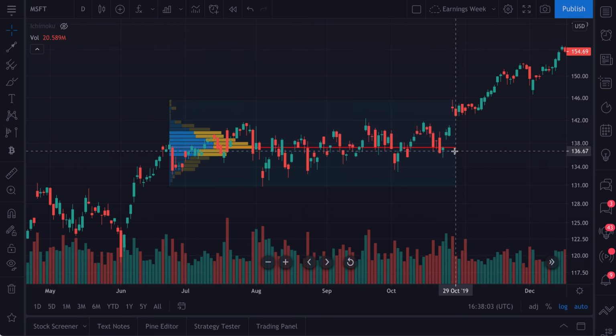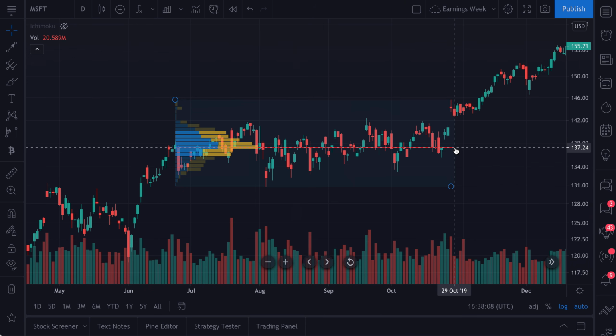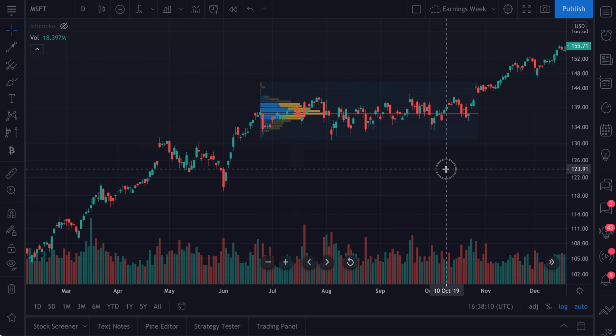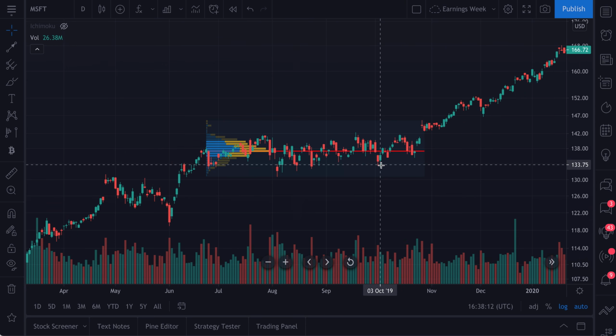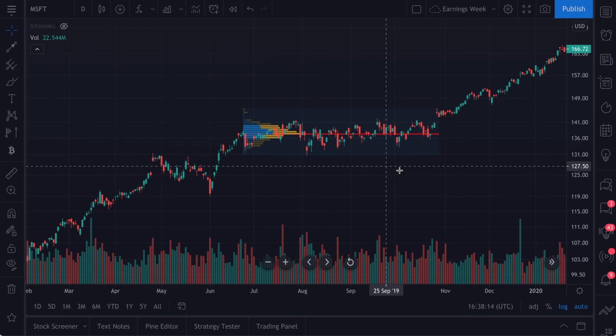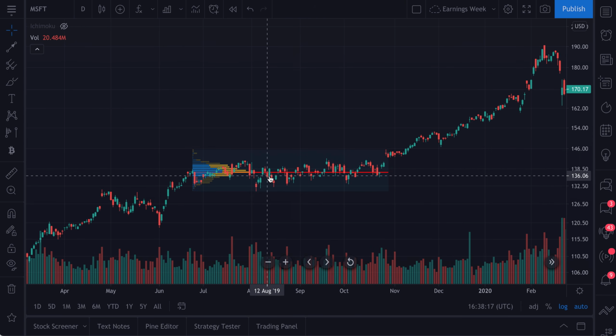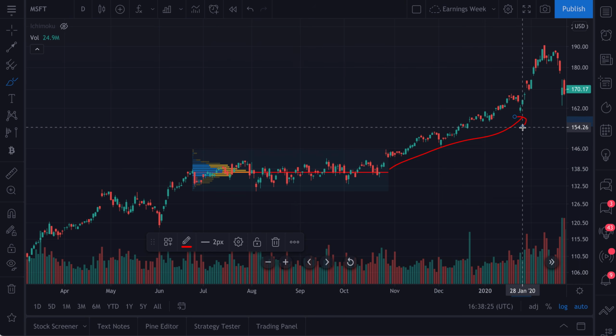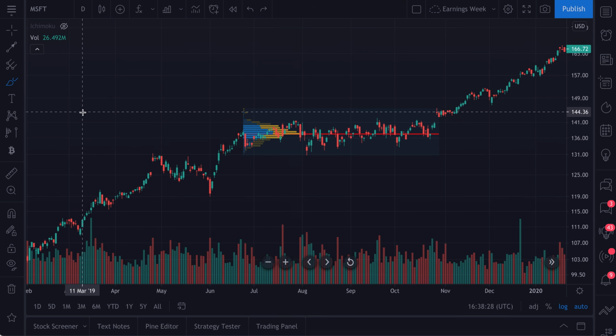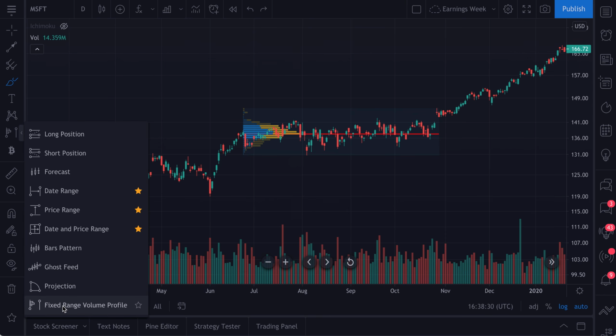We can see here in this area, 137. So we can study this price action, maybe use it to make better decisions in the future, just to learn where was the most buying and selling happening. Really interesting stuff. This was the line here, 137. And as you can see, once the bulls took control here at 137, it was off to the races from then. But this drawing tool is just so easy and fast to use for quickly trying to study price and volume at the same time.